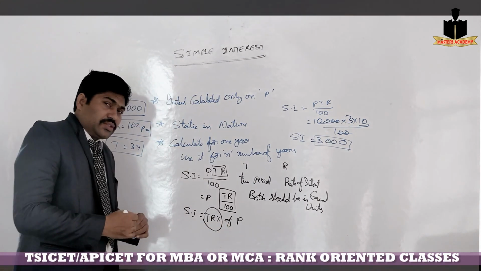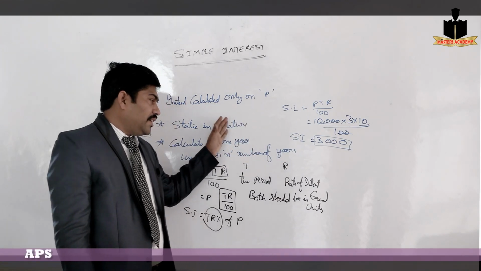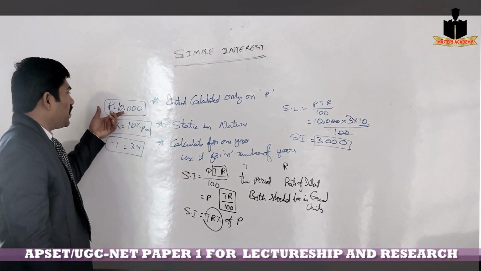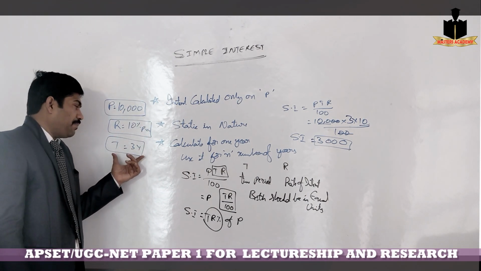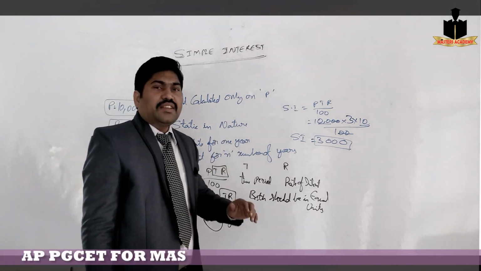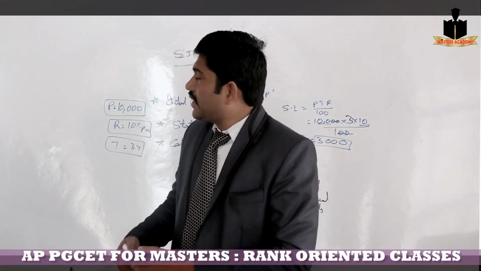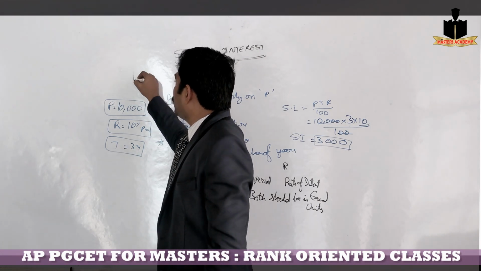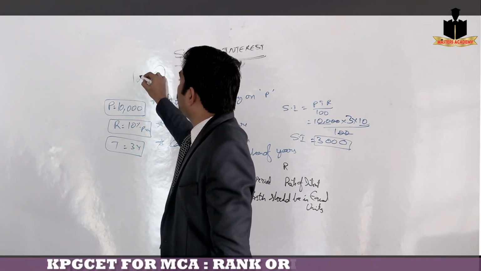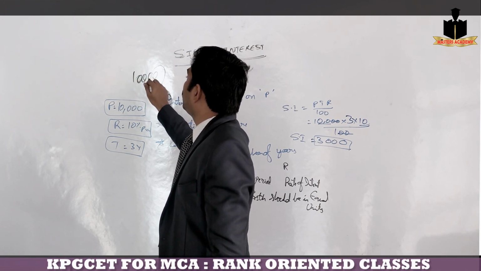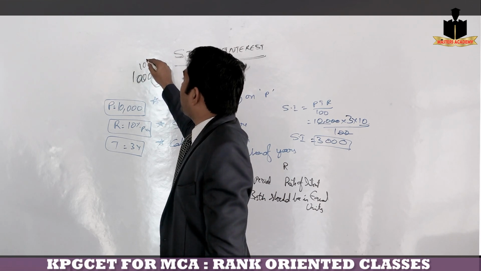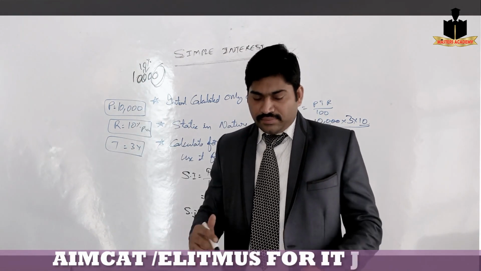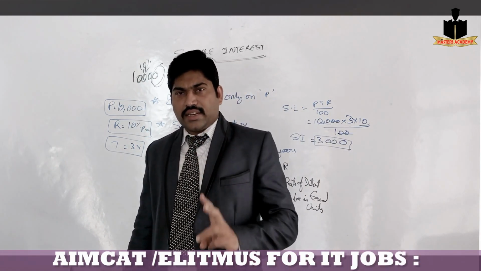Getting my point? So this is by using a formula. As we already know, the concept is even simpler. Please understand and analyze. The principal amount is 10,000, rate of interest is 10% and time period is 3 years. That means you need to calculate the 10% value for the first year. What is 10% of 10,000? Just remove the last zero, and that becomes 10% of it. In 10,000, the 10% value is 1000 only. For the first year it's 1000, for the second year 1000, and third year 1000.